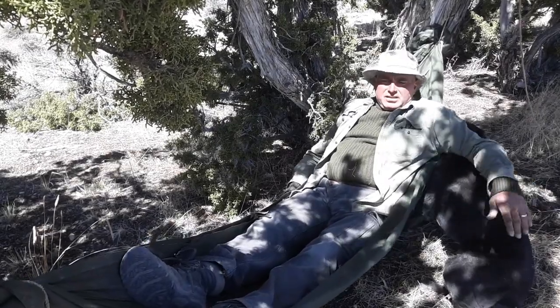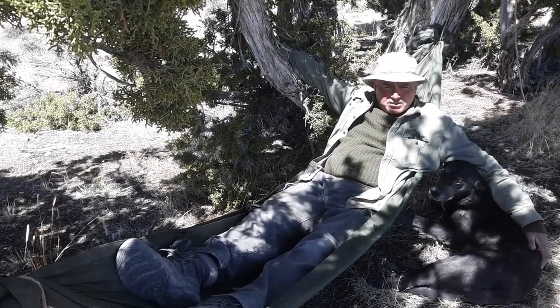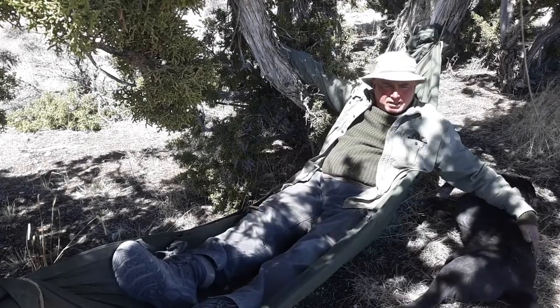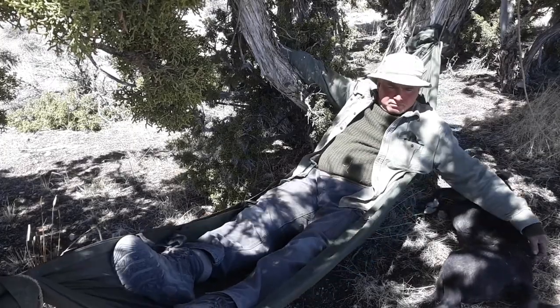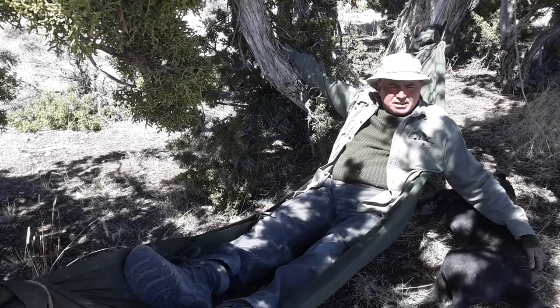Knucklehead. So, all right. That gets me to the next piece I want to demonstrate with the Hoochie. And I'll probably use the Snugpak, Clayton's Hoochie. Third the price, lighter duty Hoochie.